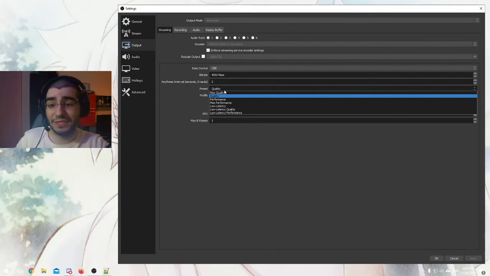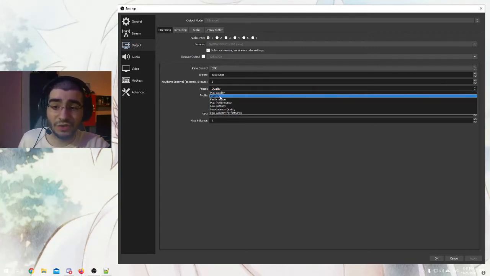Now, I would recommend you to start off with quality, but if you see that your GPU is struggling, which you can see later on your OBS, it will give you the stats as to why you're getting FPS drops, whether it's your network or whether it's your GPU or CPU. If you guys don't know how to show the stats, let me know. I'll do a tutorial on that as well, on how you can see the stats and what's causing the drops.